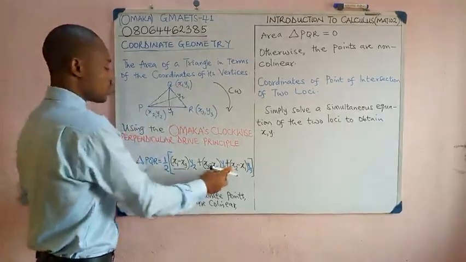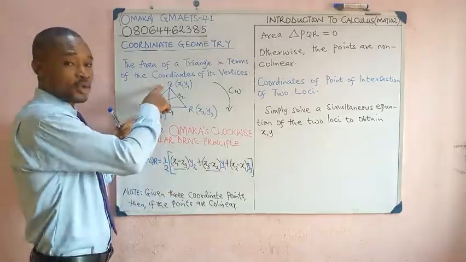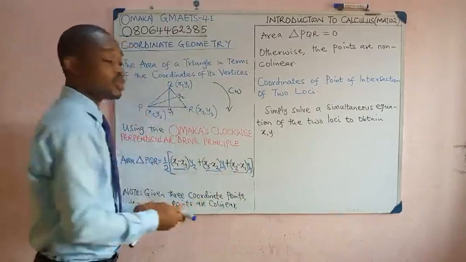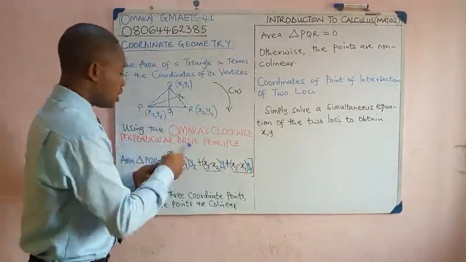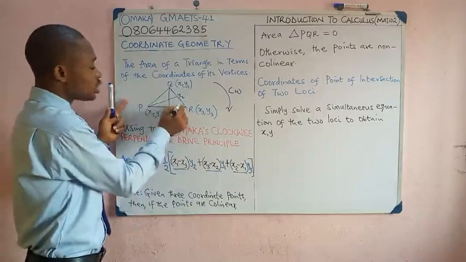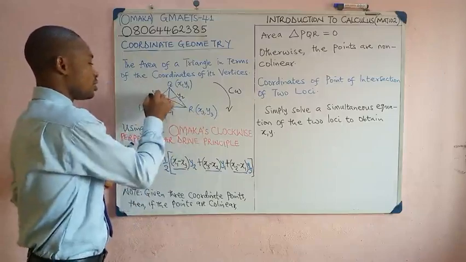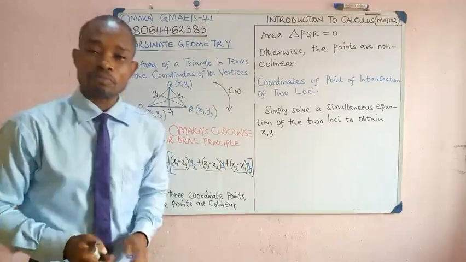So this is it. Then plus, I'm now driving from P to what? Q. So we're going to have x2 minus what? x1. You can see that as our third base. Then multiply by the perpendicular height y3. The perpendicular height to this base PQ is that which comes from what? From point R, which is y3. Good. And that's how we go about this formula.